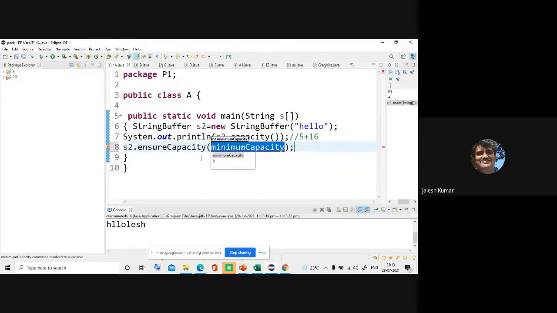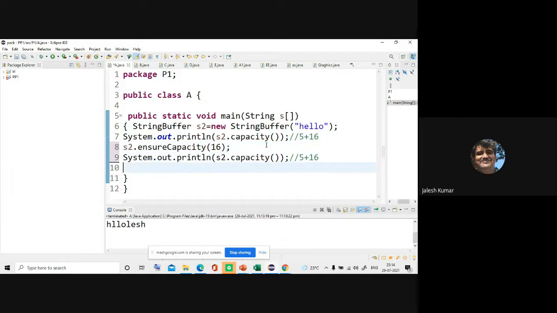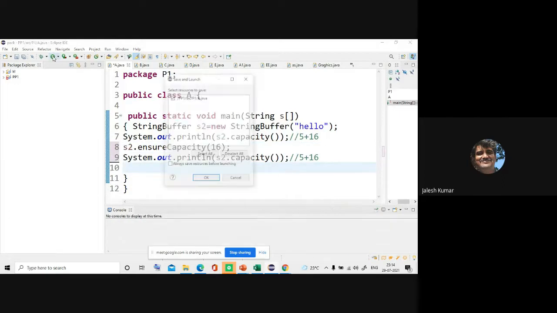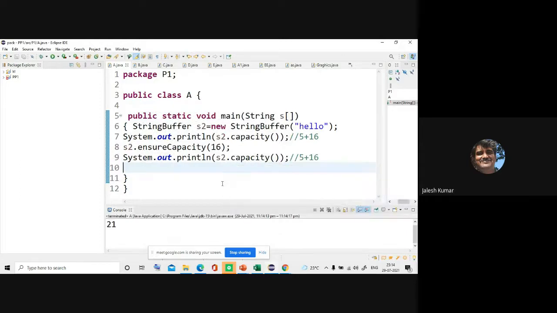We are specifying minimum capacity. So I'll give 16. You know that already it is holding 21. Now I am ensuring the capacity is 16. If I print now the capacity, as you know, you will get 21 itself. So that's the normal way.